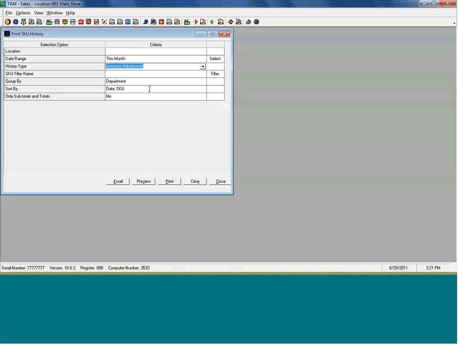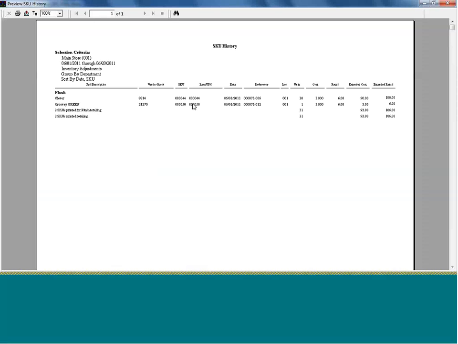And we can group it and report it however we'd like. It's very easy for us to preview that. We'll type in our location. It's our main store. And there are the adjustments that we made, shown right there, extended out fully. So we've got a great variance report with extended cost and retail.